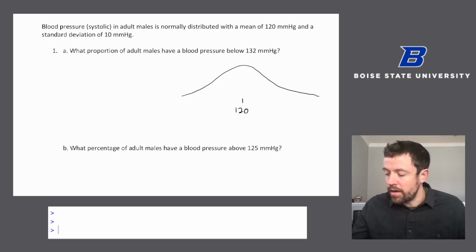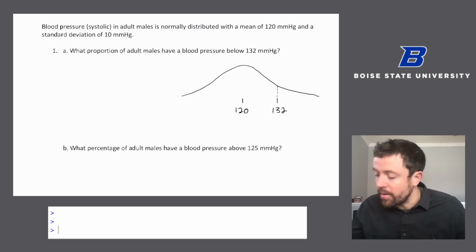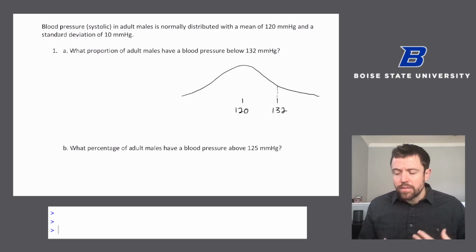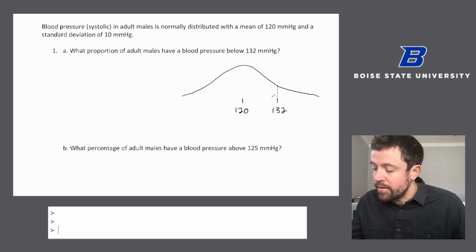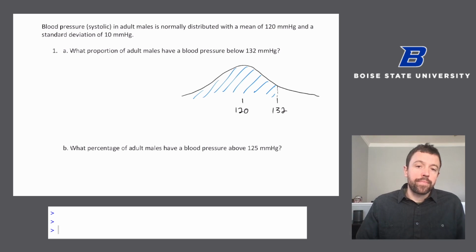All that matters is that I draw on 120. I draw on 132 on the correct side of 120, right? It's to the right of it. And then what I want to do is I want to shade in the area that the question's asking about. Remember, the whole idea of these probability distributions represented as graphs is that the area under the graph in a region tells us the probability or proportion of the values that fall in that region. So in this case, I want to know the proportion with a blood pressure below 132. And so that's this region that I'm shading in blue. All right, so that's my picture.